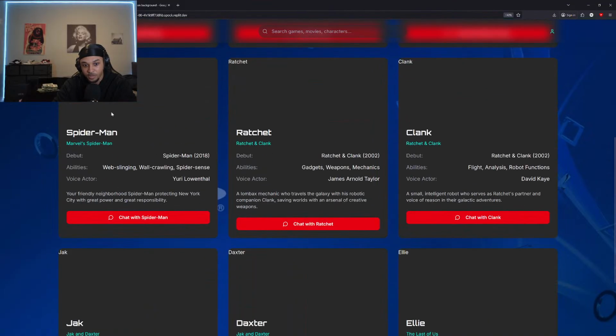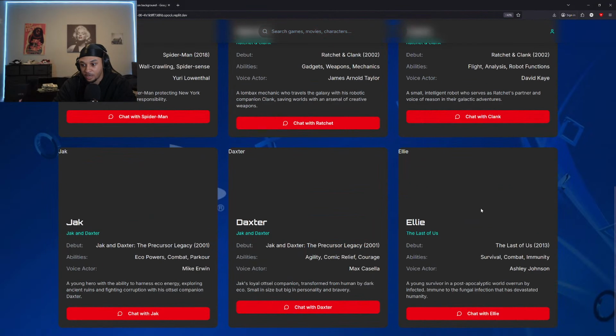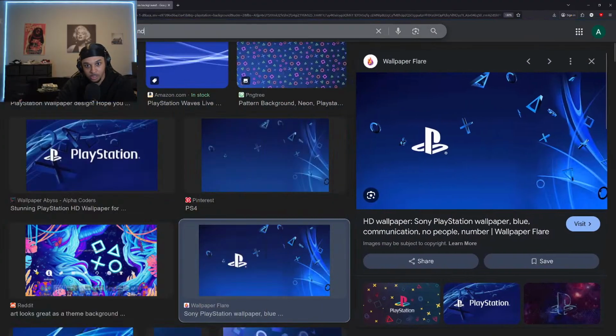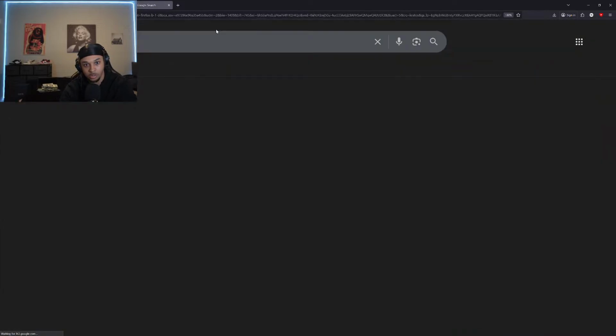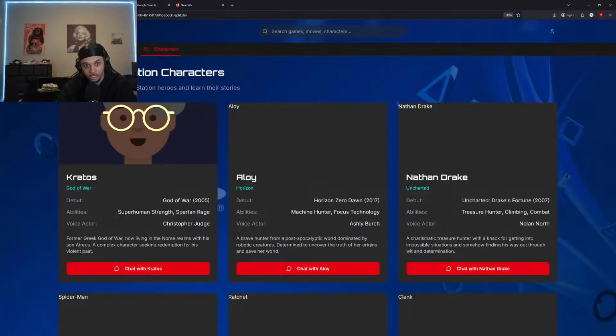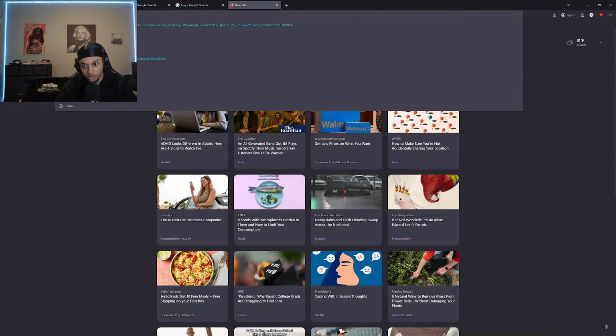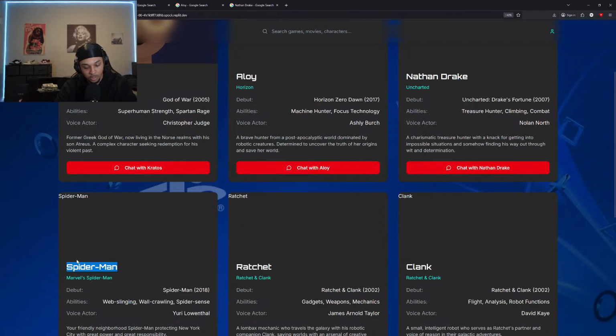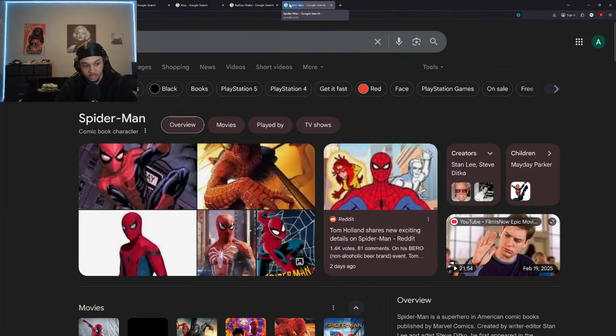All right, so now we got Spider-Man, Ratchet, Clank, Ellie from Last of Us, Daxter, and Jak. All right, that's cool. That's decent. They didn't add in these images here. I noticed these platforms struggle with getting single character images in here, but it's no big deal because all we have to do is drop an image and tell it to change it, and ChatGPT will do all of that for us. So we just catch all of these 9 characters really quick, and we can get the AI to update all of these images for us. The AI is smart enough that we can just drop it in and it'll do everything. We don't really have to give any explanation.